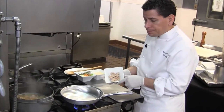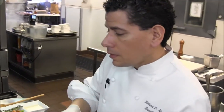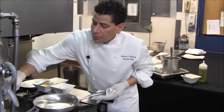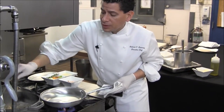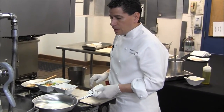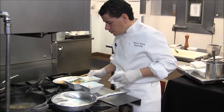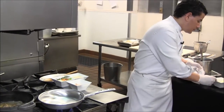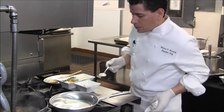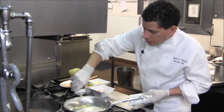We'll pull the chicken out, pull the chicken from the bones, and this is what we'll get. The liquid that's still in the pot — we're going to strain all the vegetables out of it and lightly thicken it. That's called a velouté, and this is a finished velouté right here. We're going to add a little butter and a little oil.